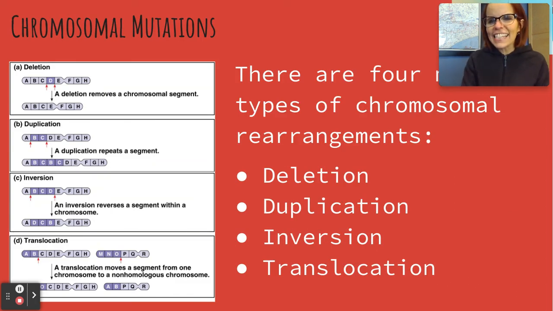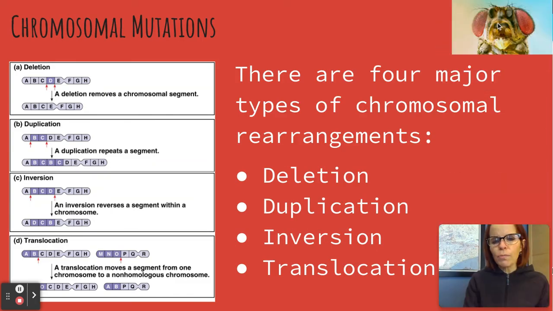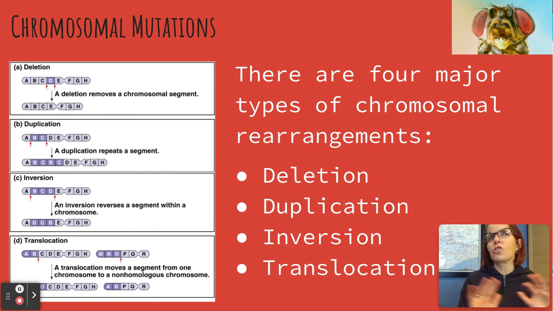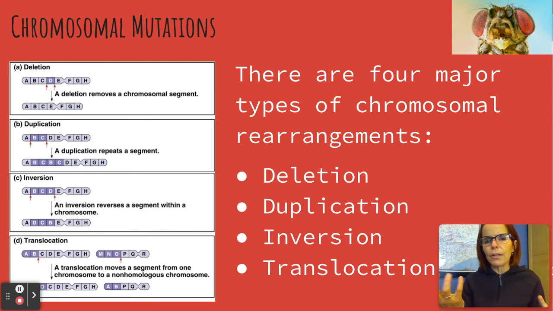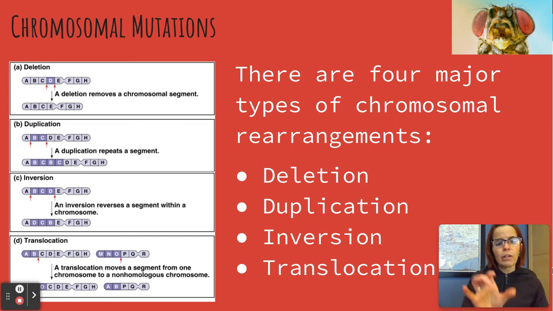All right, last section that we're going to talk about is chromosomal mutations themselves. There are four major things that can happen to the chromosomes. And just take a look at the diagram because they are super easy and super self-explanatory. Number one, part of a chromosome can get deleted. It can get broken off, damaged, whatever, but part of it is gone. It can be duplicated. So notice the BC genes get duplicated.